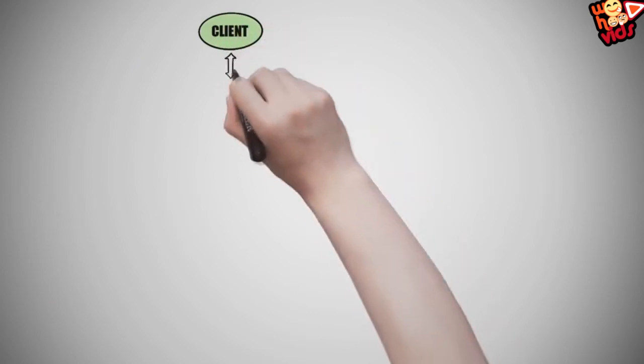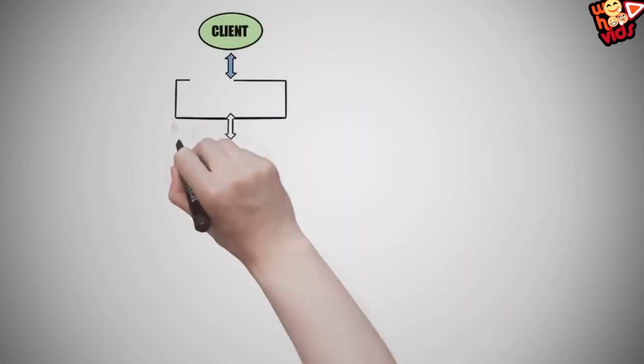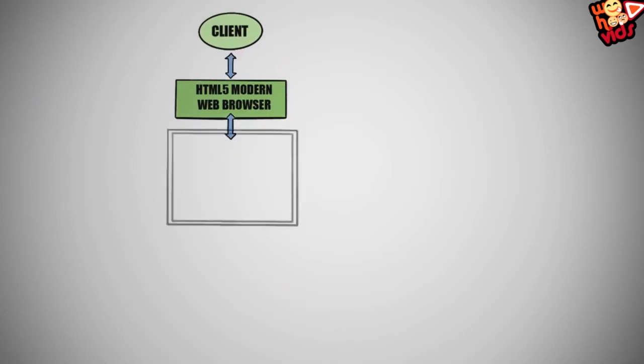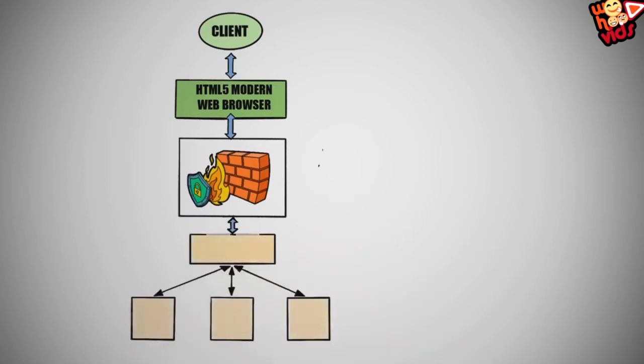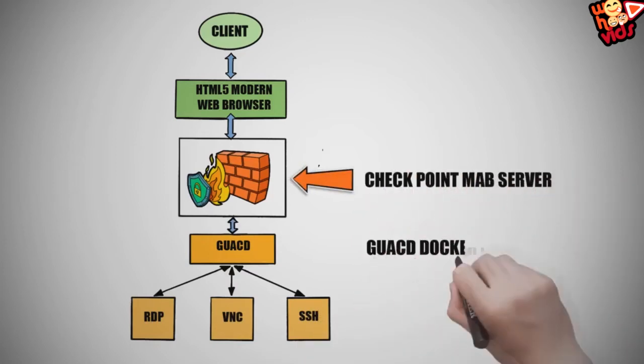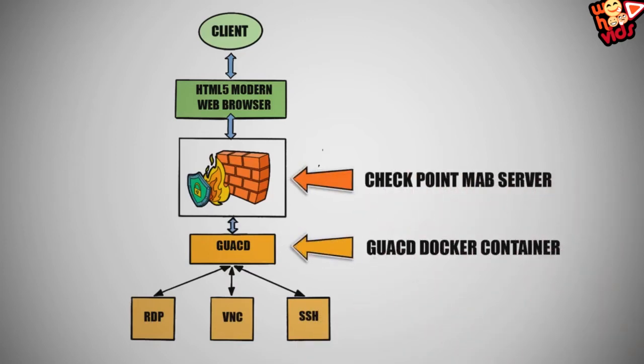What we've done in our solution is replace Guacamole's web portal with the Mobile Access Blade's portal, allowing Guacamole applications to be published directly from it. The user interface, authentication, and authorization are all done by the Mobile Access Blade, and the only external component, which doesn't need any configuration, is the GuacD daemon that can run as a Docker container. It can be deployed in just a few minutes and can scale in and out easily.